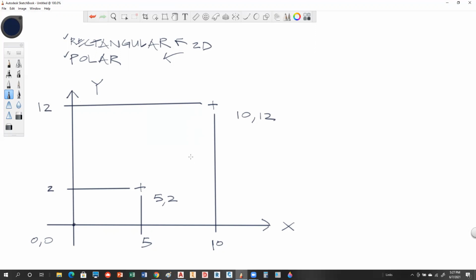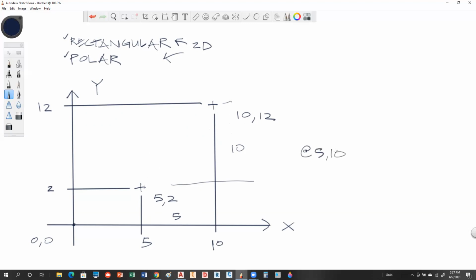Now, if you're going from 5, 2 to 10, 12, you could actually just subtract. If I subtract the 5 from the 10, that would be 5 units. And if I subtract the 2 from the 12, that will be 10 units. Another way of expressing from this point to this point would be 5, 10.